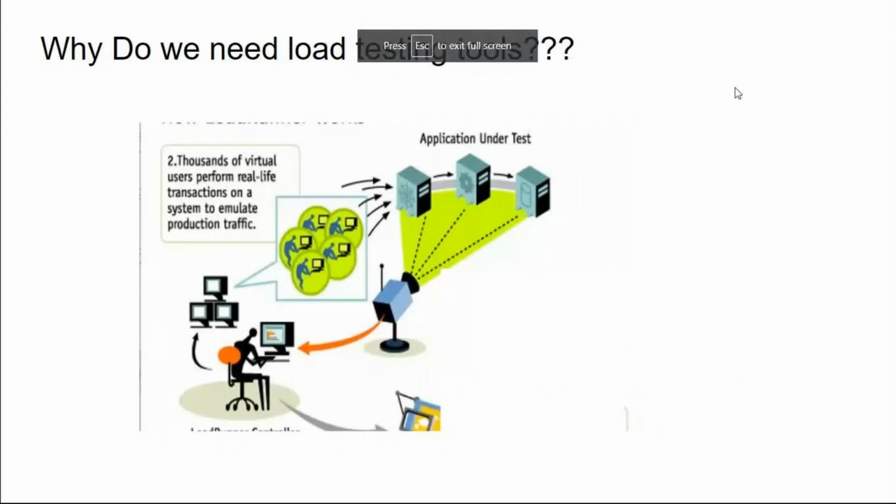So coming to today's session, the agenda is: we are going to see the various tool options available for performance testing, the comparison between LoadRunner and JMeter, and LR architecture, the different LR components like VuGen, controller, analysis, and load generator in detail. And I'll also show you how to download and install VuGen today.